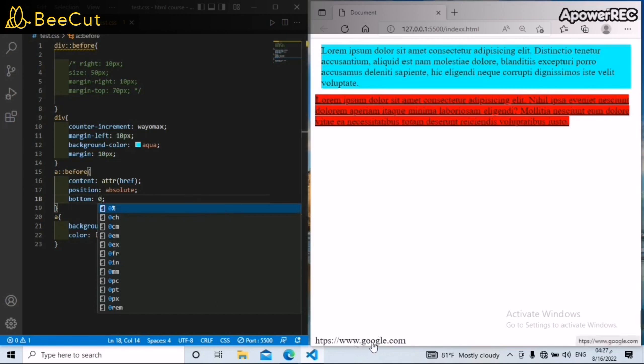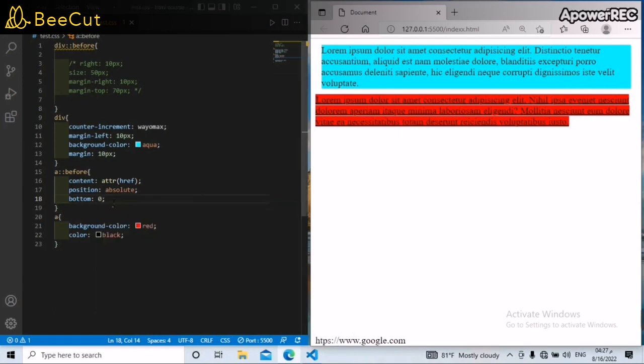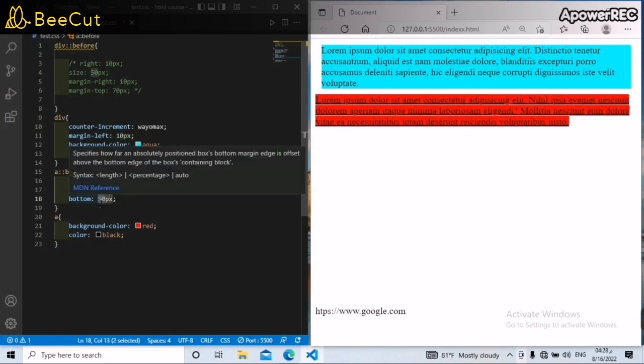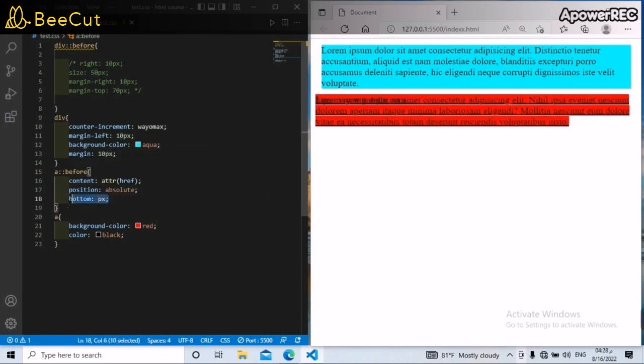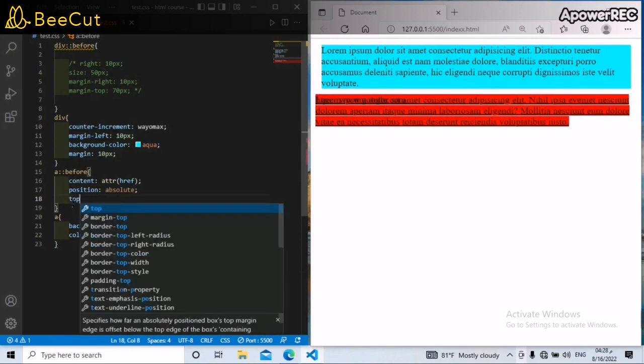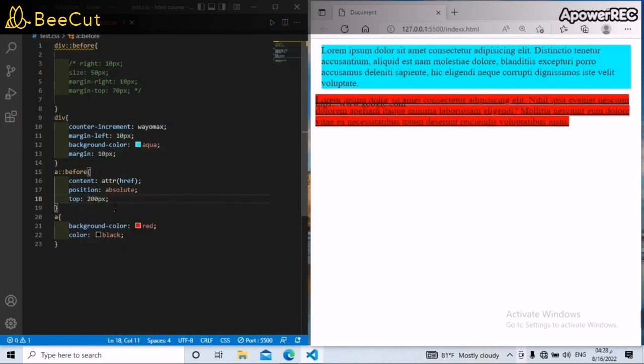I notice it changed to the very bottom of the website, and you can use pixels also, for example 50 pixels, and let's make the bottom or the top 200 pixels, and this is very good here.